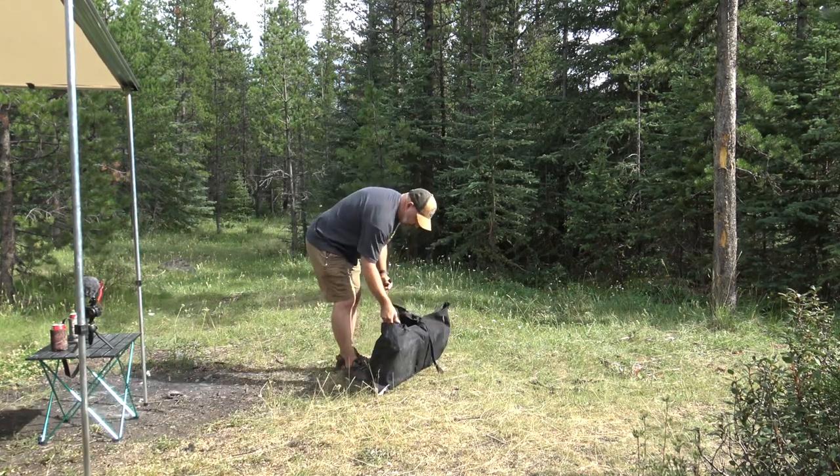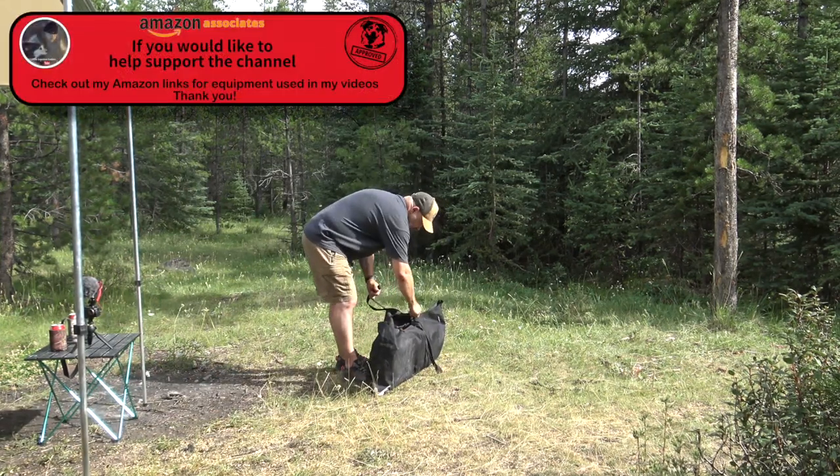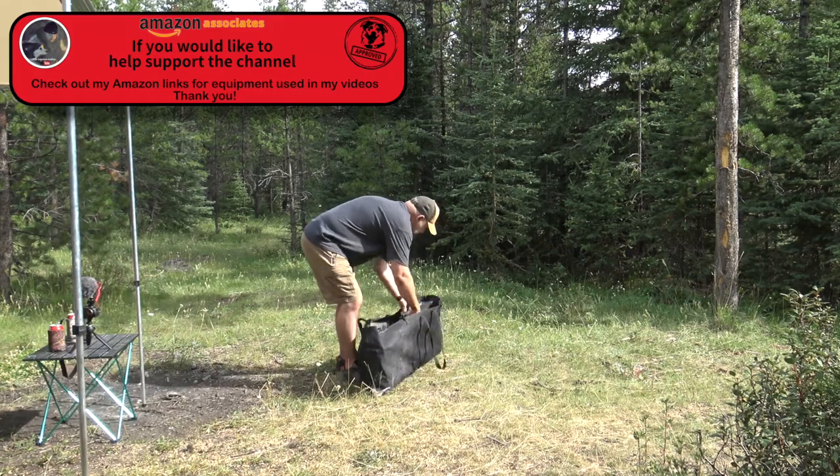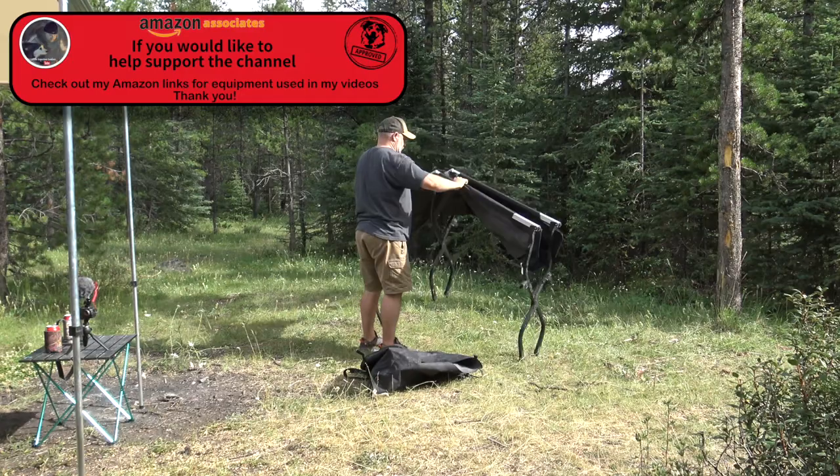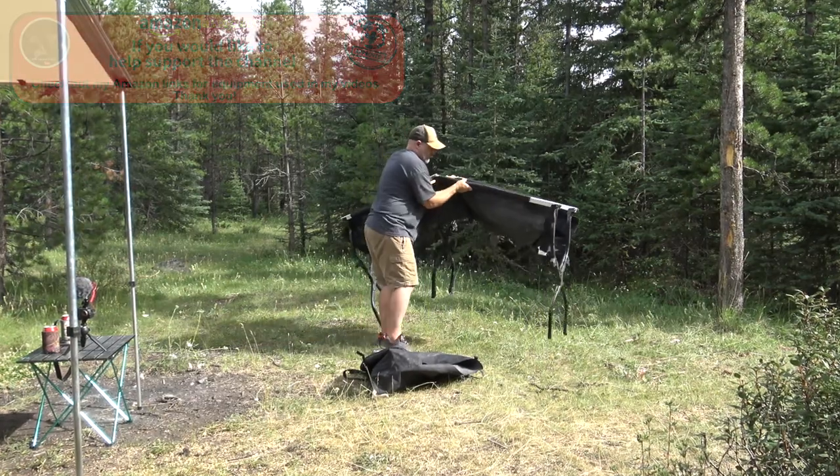I've opted to bring with me the Teton Vista 1. This is a really great option if you have pets with you. The dogs love camping in here with me, and it's very comfortable for all of us. So this is my first choice for this trip.